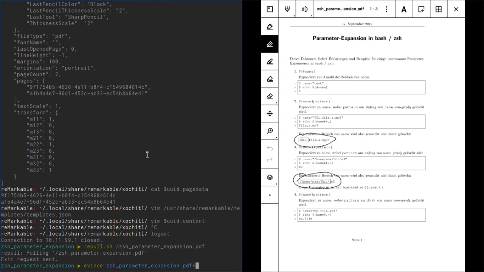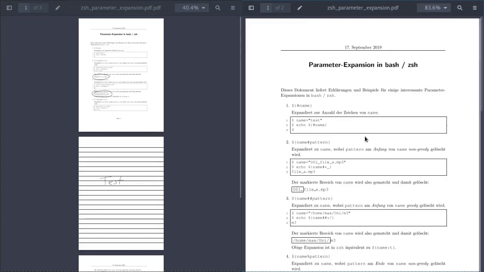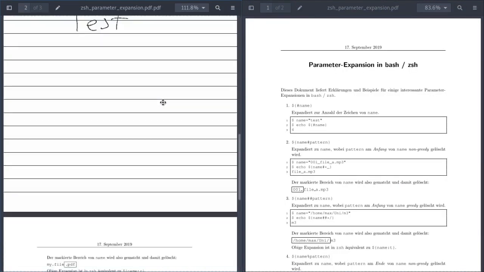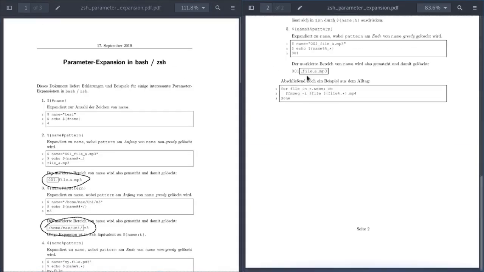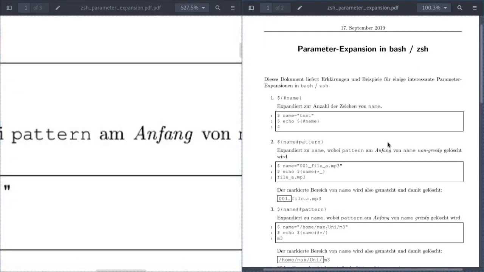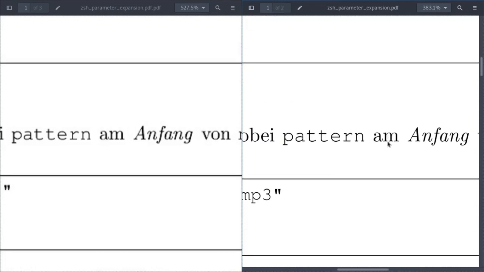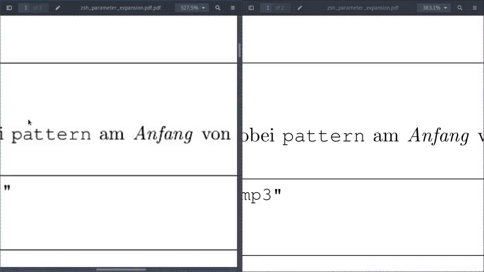So it's called zshell parent expansion .pdf.pdf, so I'm going to open both PDFs right now so I can have a look at both of them. So first of all, we can see our new page is in here. And this is the original one, of course, without our test page. So looking at it from a distance, you really don't see any difference. But if we zoom in, we can see the difference right here. Our original PDF scales nicely, and we can still see everything very crisp and clear. While on the left side, well, it's pixelated.